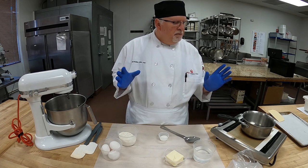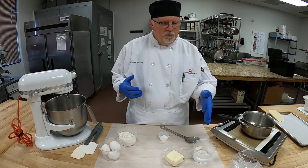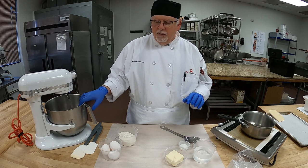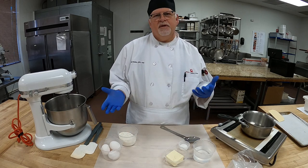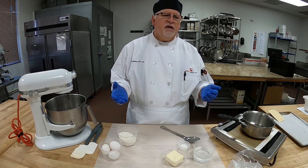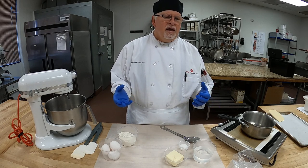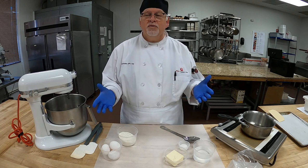We're going to be doing cream puff swans. Pâte à choux is a mixture where you bring your water, butter, salt, and sugar to a boil. You add your flour and cook it for about a minute. Then you put it on the mixer with the paddle attachment, and as it cools you add your eggs one at a time. You can make cream puffs, eclairs, churros with the same batter, or do savory — take out the sugar, add cheese, and make cheese puffs. There are a bunch of different things your book covers.